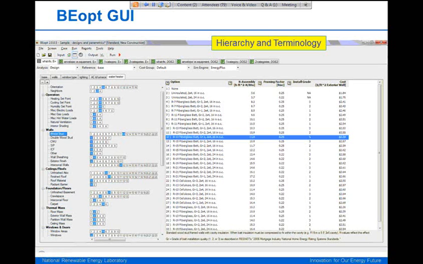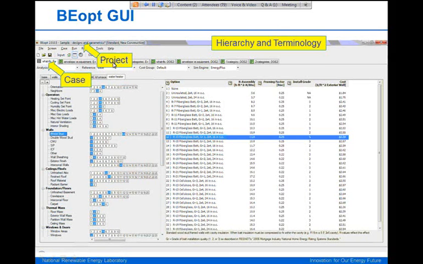Now back to the option screen, just a little bit of terminology to point out as we get started. A BOPT project can be saved as a file with a file name. Within a project, you can, if you want to, define multiple cases that can include more than one building within a project file.